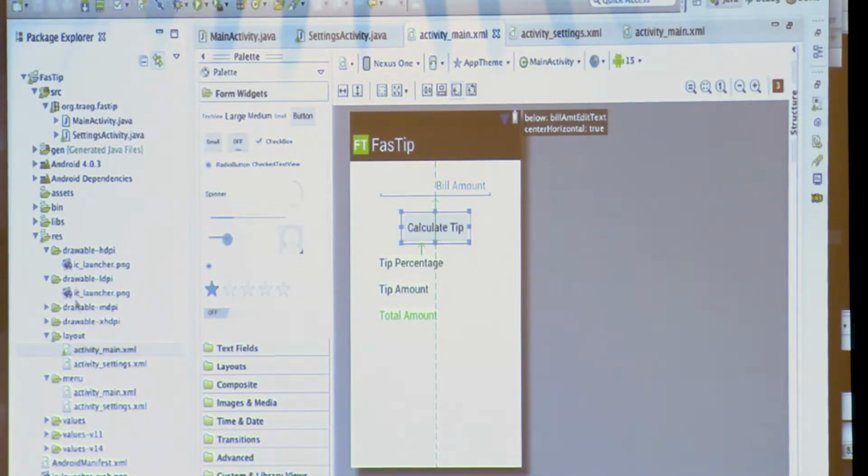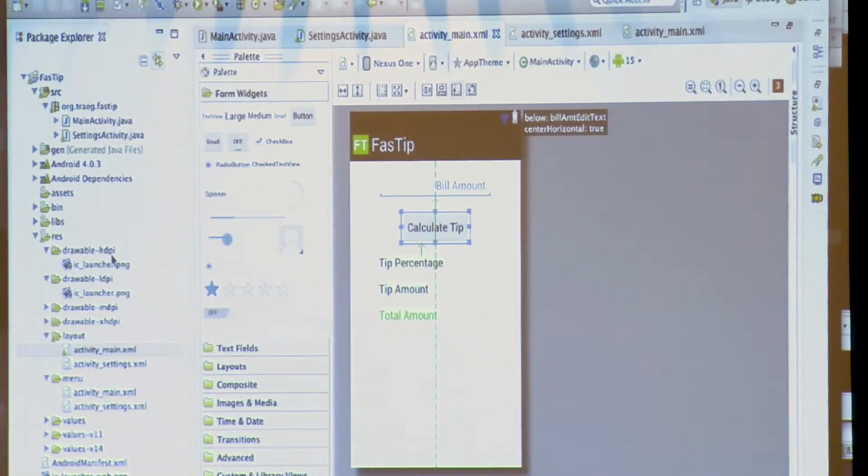If you look at the directory structure, I know it may not be the easiest to see all this, but there are different directories for different screen resolutions here. So there's a high DPI, a low DPI, a medium DPI. And so you can put resources in different directories, and when the application runs, it will use the appropriate resource for the particular device that you're on.